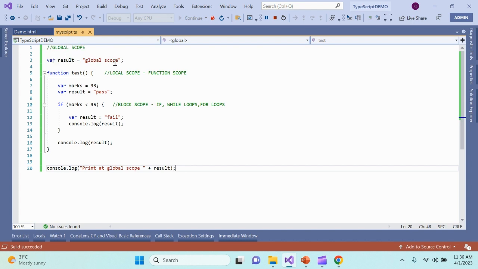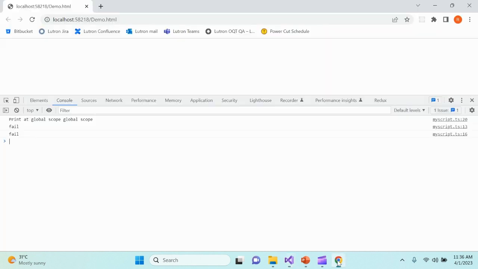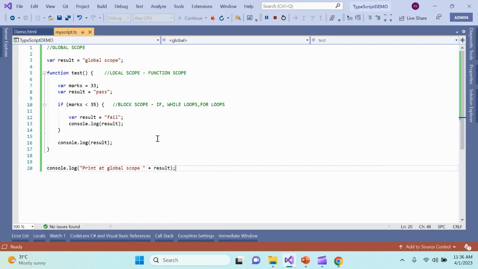Var result global scope, console.log prints that global scope result. Okay, it is printing here. Print at global scope. That is fine. But if you observe, you have two fail statements.